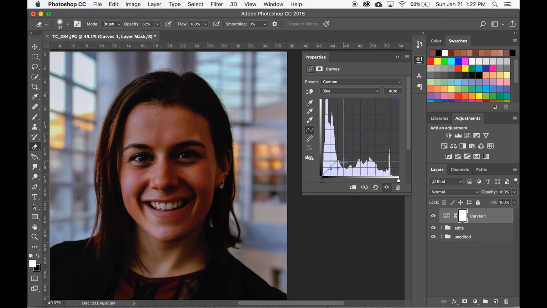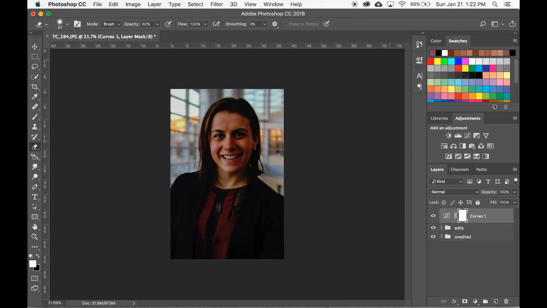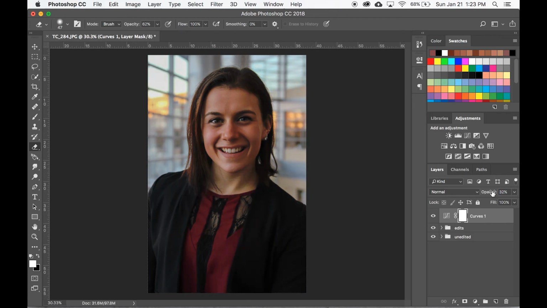After I'm done with all the curves, I like to go back to the see all portion, the RGB, so I can see all of the scoops. And here you can see the little scoops. So this is what my curves layer looks like. It's a little too much of the warm tone, so I'll take down the opacity to about 22%.